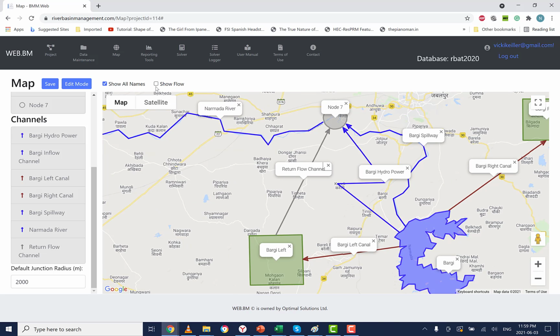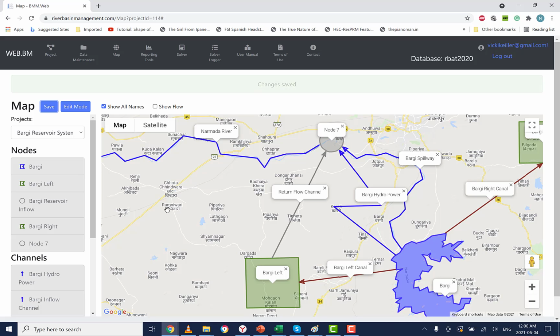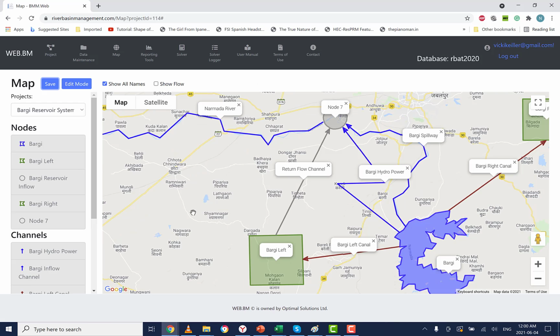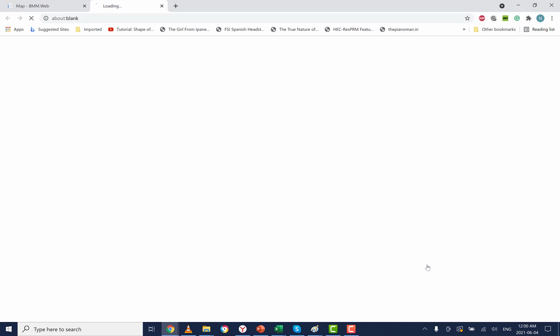Once we start looking at the solution, we can use this show flow option and see the flows or reservoir levels, starting and ending reservoir levels and reservoir evaporation for any simulated time step or simulated periods, such as, for example, wet season or the dry season or the entire year. So this was it for the introduction to the Google Maps interface, and please keep in mind that you always have to save. If you want to access any information back in the original database, the chart will show you the results of the simulated scenarios, and the edit button will take you to the database.